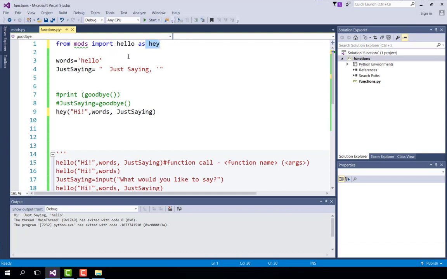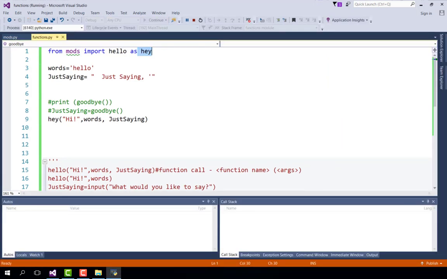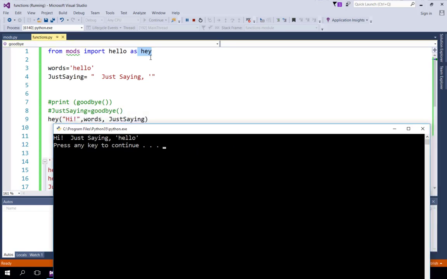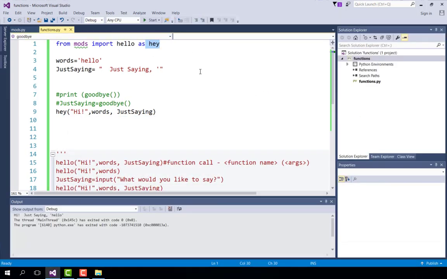Well, we might work with 15 people and we all might create a hello function that we want to put in a module. So instead of having everyone rename their hello functions, we just give them essentially an alias or a nickname. You can think of it that way. And then I can keep the hello in my file and bring everybody else's in without it forcing a redo. So if I hit start again, it still works. The hey works. And it's, again, just a convenience thing.